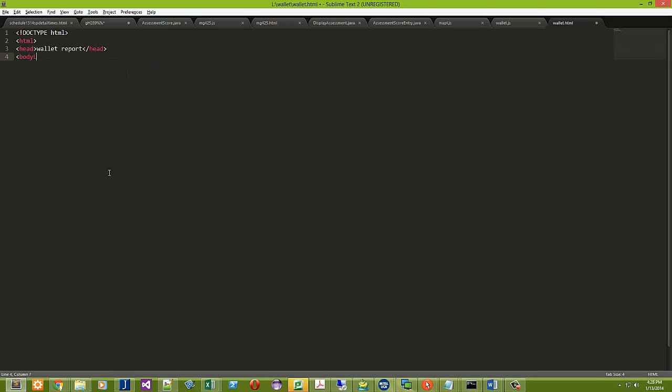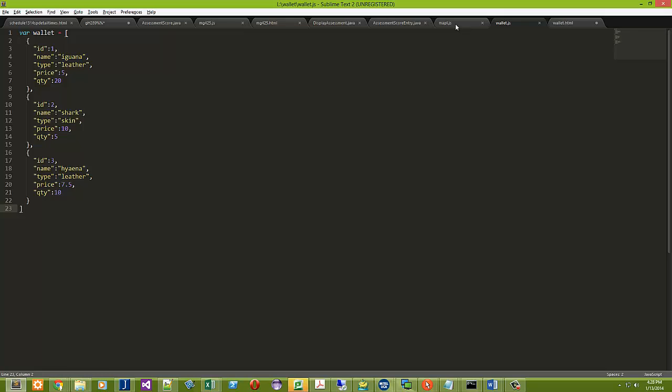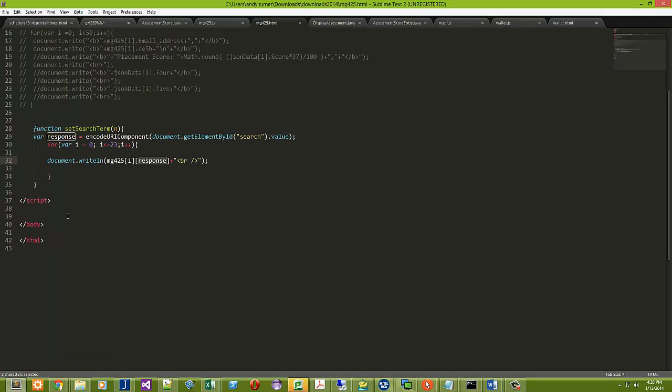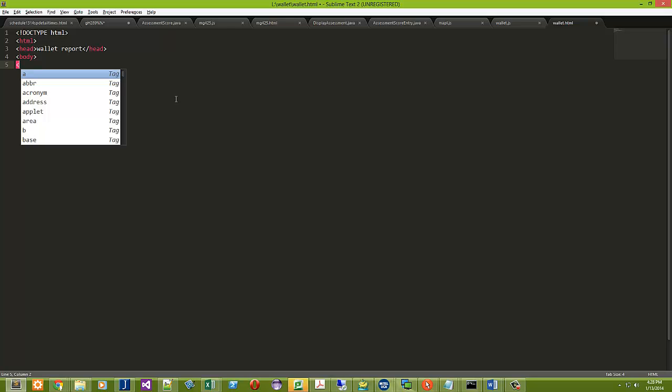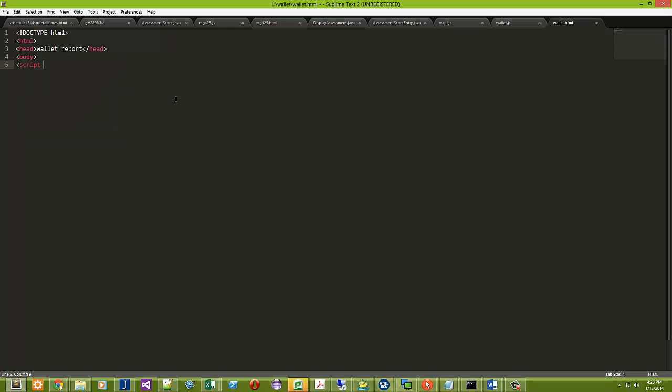And it's got a body, and just as a test, inside the body, we're going to create a tag called script. And we have to say script source equals wallet.js, because that's what we just created. And we're going to end that script tag.